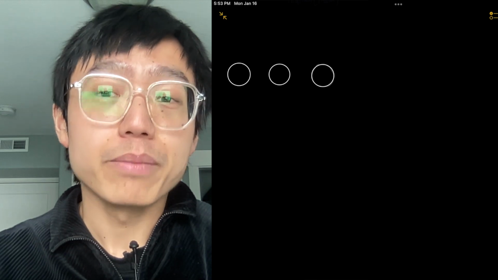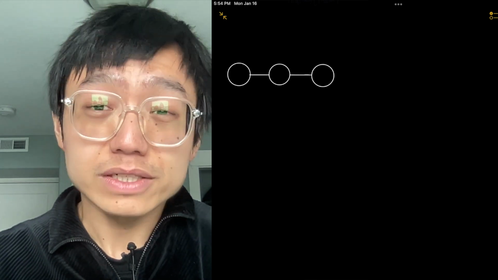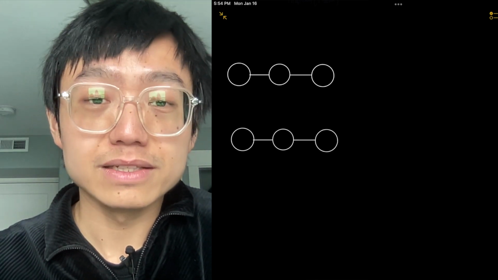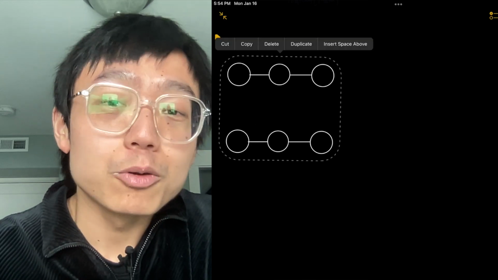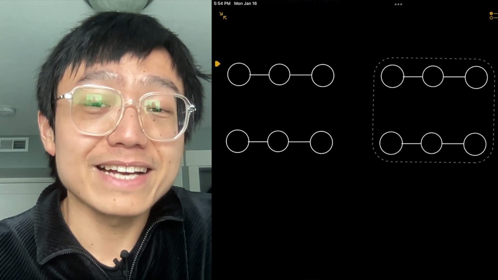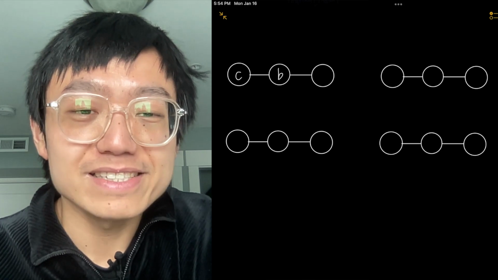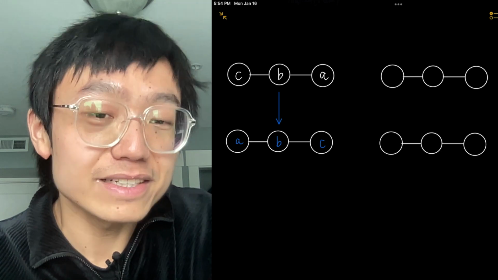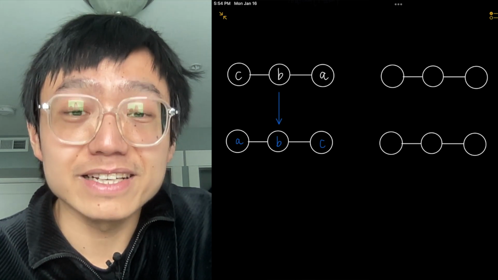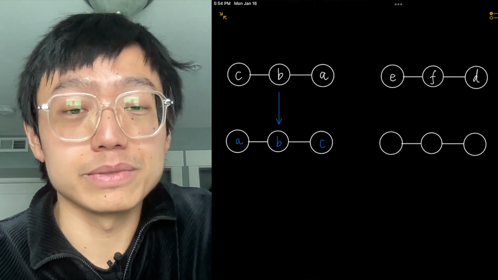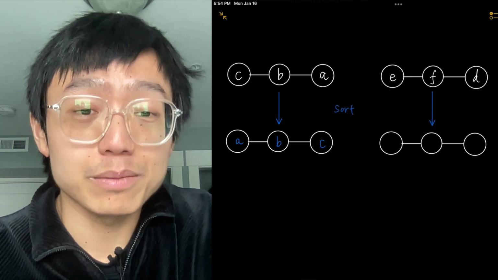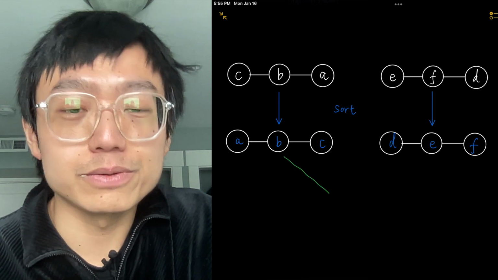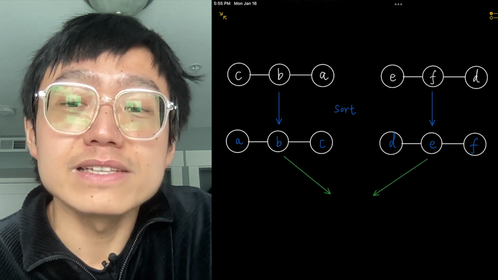Once we find a connected component of indices, we can sort the characters within the component to obtain the lexicographically smallest string. The reason why we sort the characters within each connected component is that it guarantees that all possible permutations of characters within the component have been considered, since all of the indices in a connected component can be swapped with each other any number of times. So it makes sense for us to sort the characters within the component so that we can obtain the lexicographically smallest string.